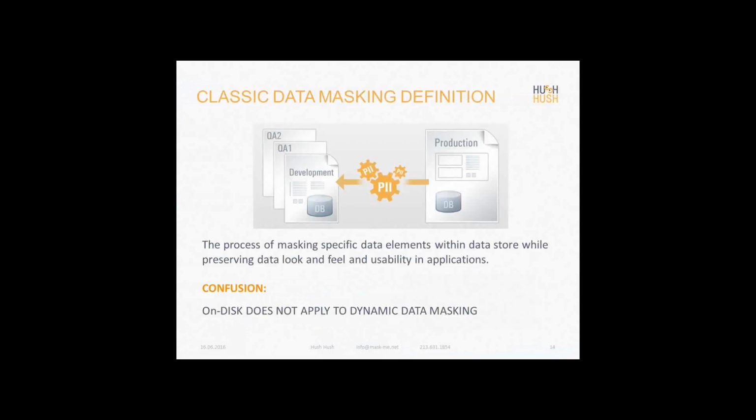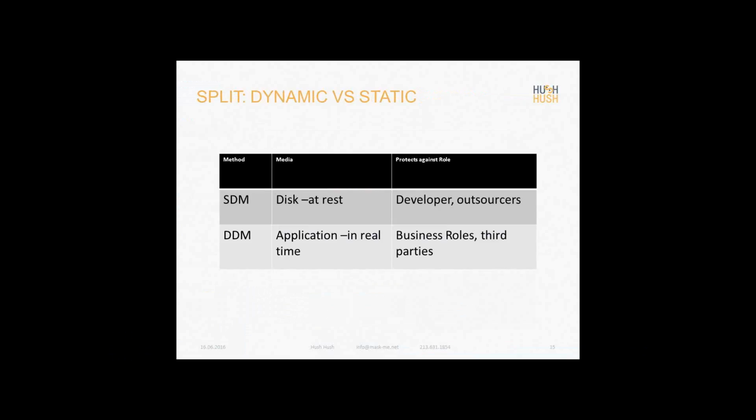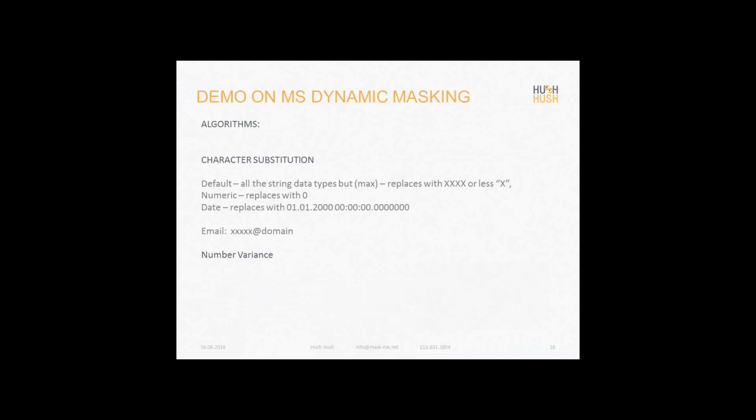Microsoft, being aware of that, came up with another patent and a version of dynamic data masking. And this version is the one based on schema modification. It is a great way for some applications with sensitive information, right? But it's not without its problems. So let's first see what we can do with the Microsoft implementation. We will look first at the algorithms that Microsoft is using.